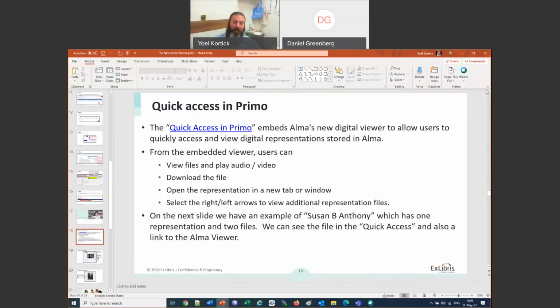So quick access means that when somebody is viewing a record in Discovery, rather than needing to click the link to the new Alma Viewer, which I did in both of the cases now, the new Alma Viewer already appears embedded inside the display of the record.